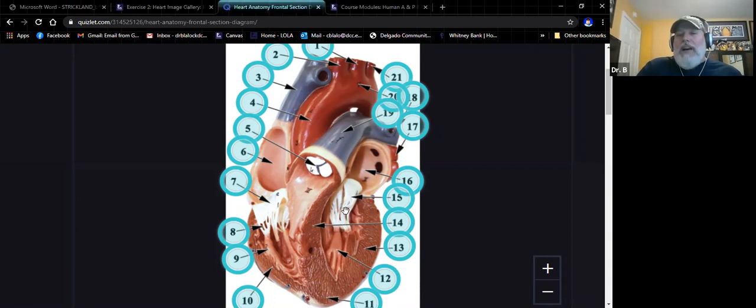The bicuspid valve is going to be anchored to more papillary muscles right here. It's going to be anchored using, again, the chordae tendineae, which are the attachments to the valve. Now, on the practical, if it's pointing to the valve, the question may say, identify this structure. If it's pointing to the cords, it may say, identify these cords, and then parentheses may give you a hint and say, not the valve. So if it says not the valve, then tell me chordae tendineae.